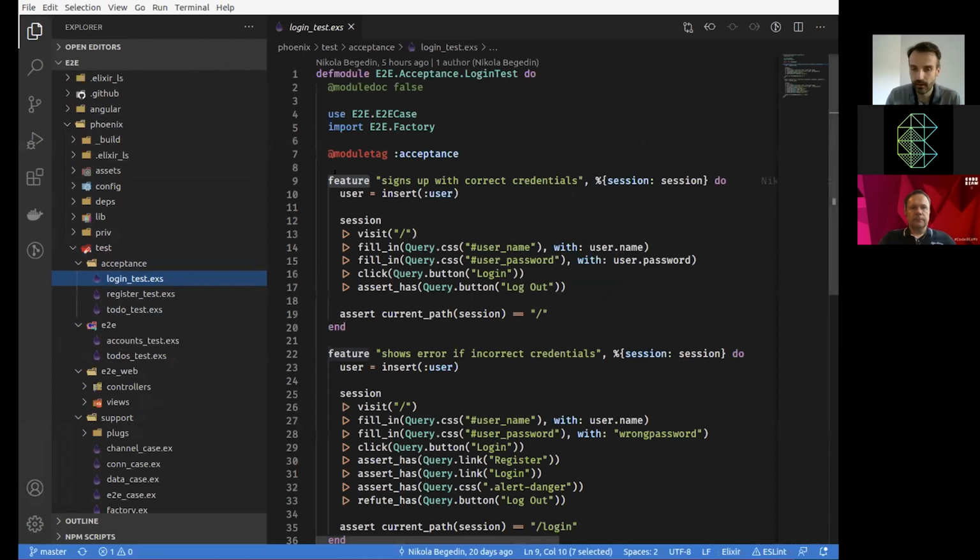So basically, Wallaby gives you this new thing called feature, a macro that replaces test, and it sets up the sandbox for you. Sorry about the traffic. So it sets up the sandbox for you as the usual data case setup would.